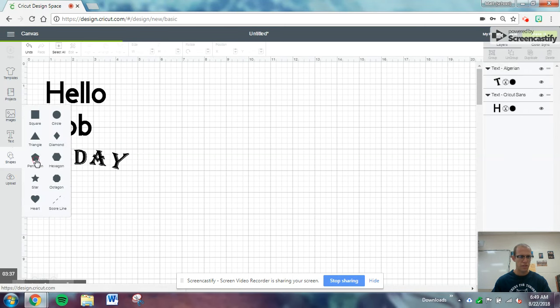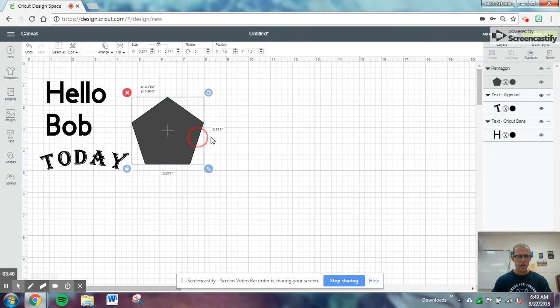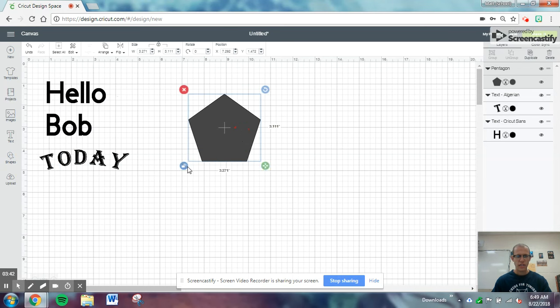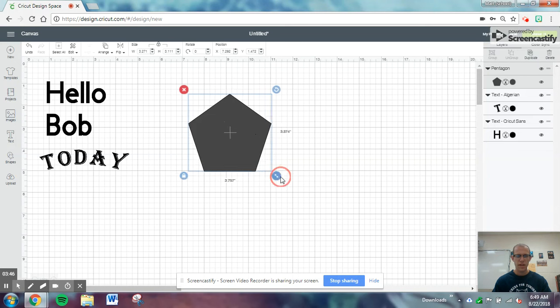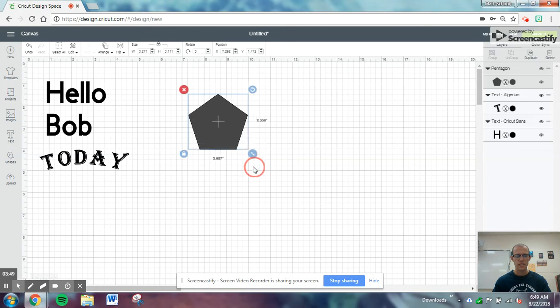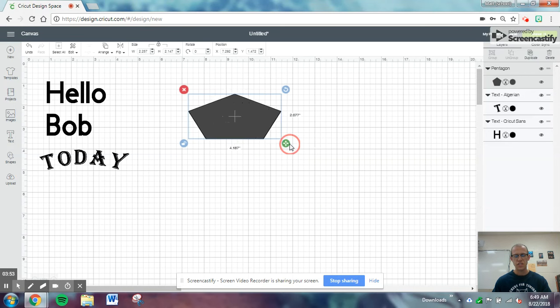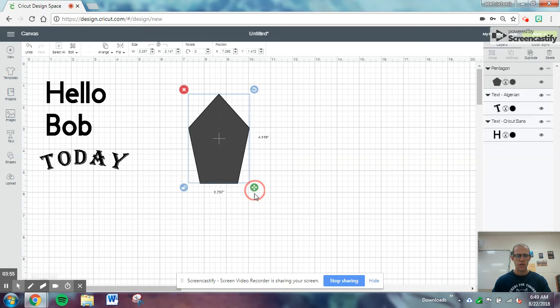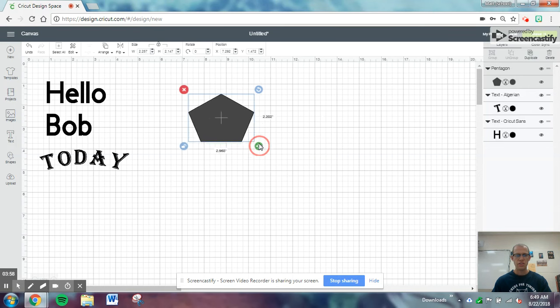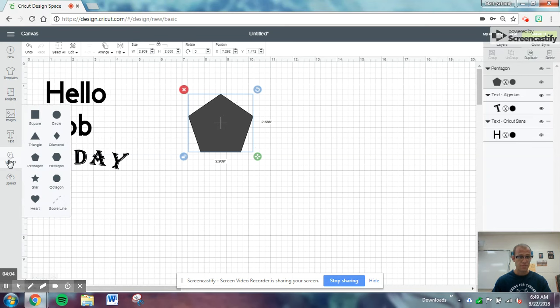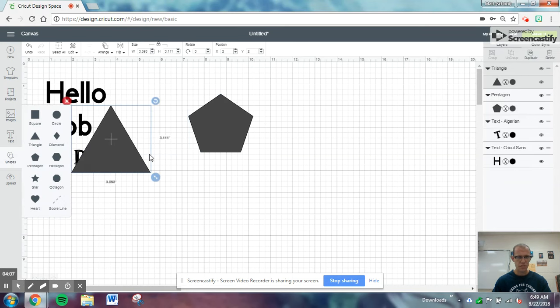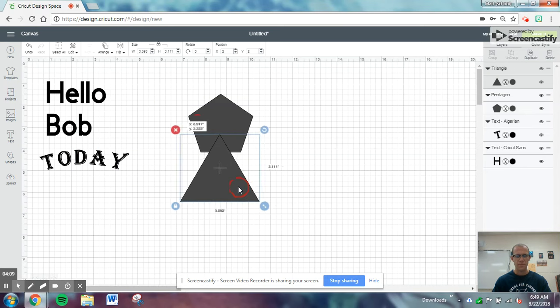So let's look at some shapes really quick. The shapes are not as editable as you may want. If you click this lock button, that changes the symbol right here. Right now, the symbol goes in and out. It makes it dilation. As soon as you click this, you can change that dilation to be a stretch in either direction. It allows a little bit more versatility. A lot of times you'll want to put things together to make an image. So there's a few techniques you can do with that.